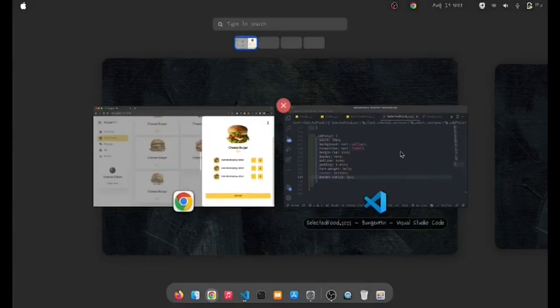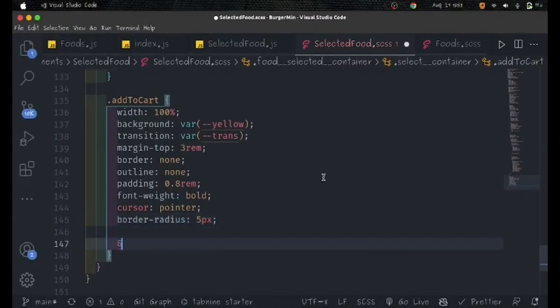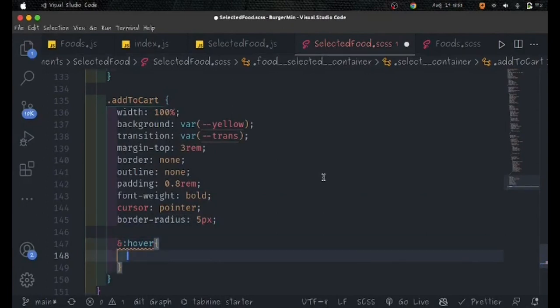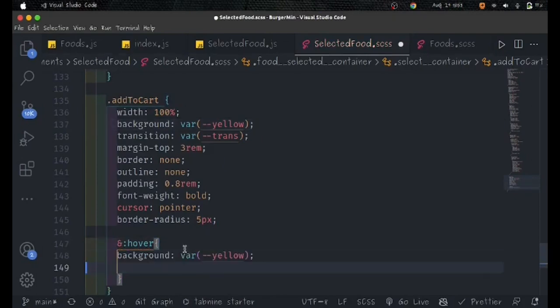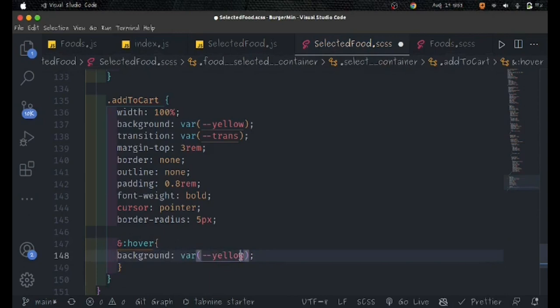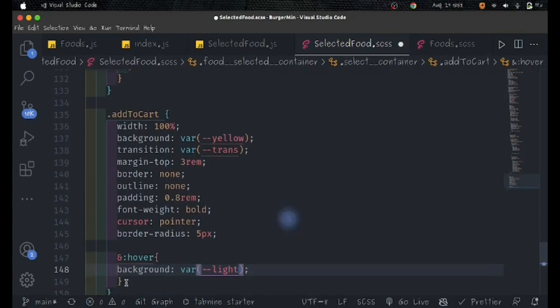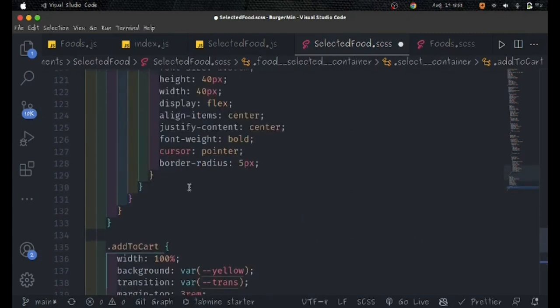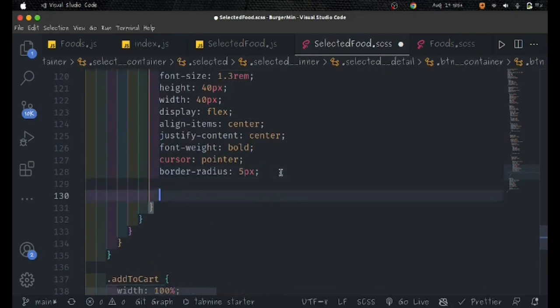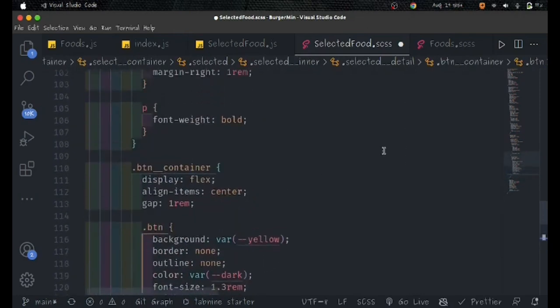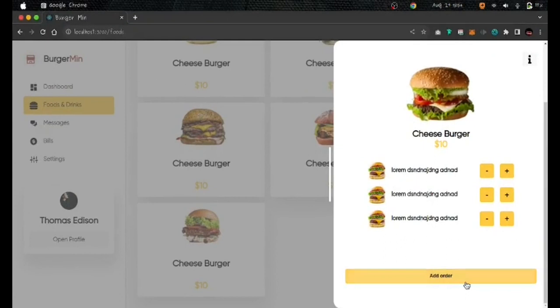So now I can just put some hovering over here, and I change this background from yellow to light. Yeah, I want to change the yellow to light, and I want to also copy this so that we can apply it here. Great. So now if I go here, I think it's there, but you can see it.